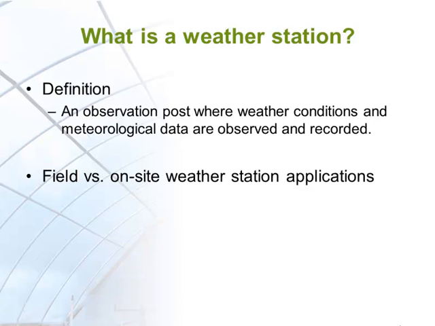a broader region. The focus of this learning module is at a microclimate level, where the information collection is for local greenhouse operation purposes. There are differences between site and equipment considerations of an agriculture field weather station for macroclimate information collection and a greenhouse on-site weather station that collects microclimate information.